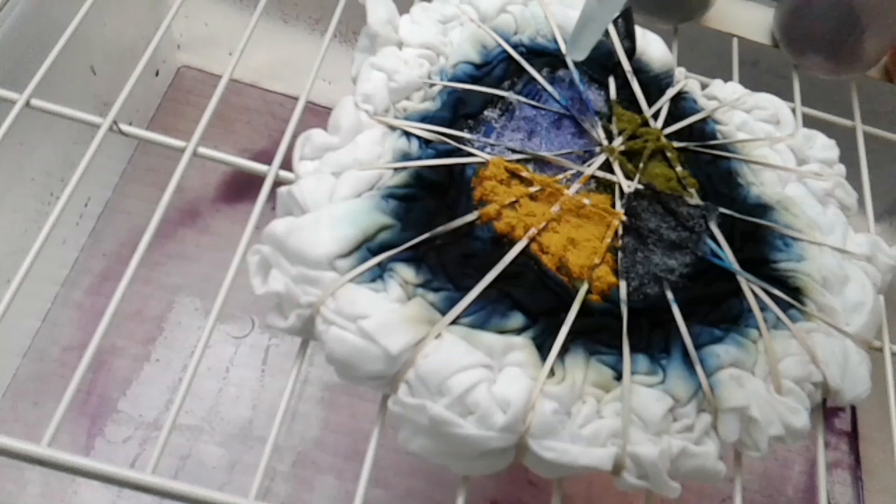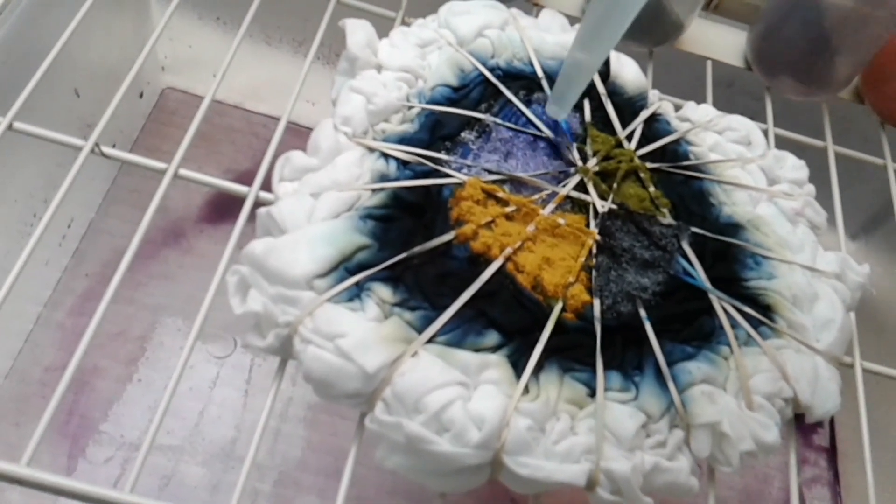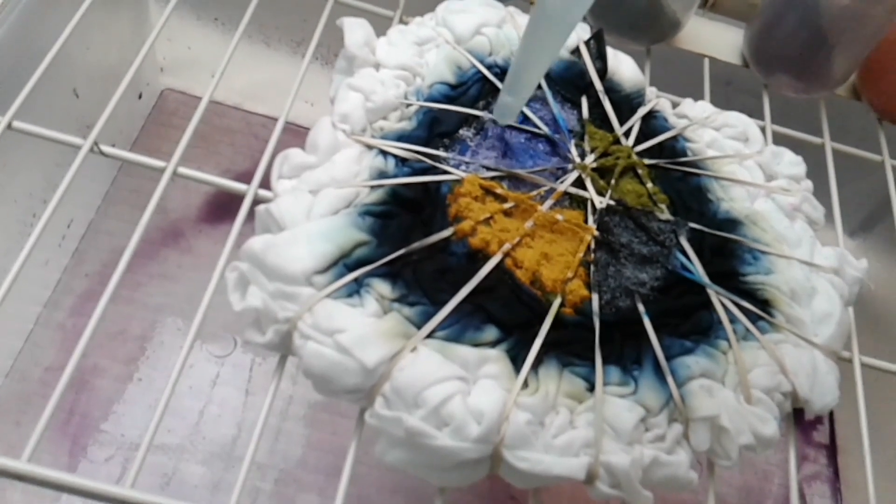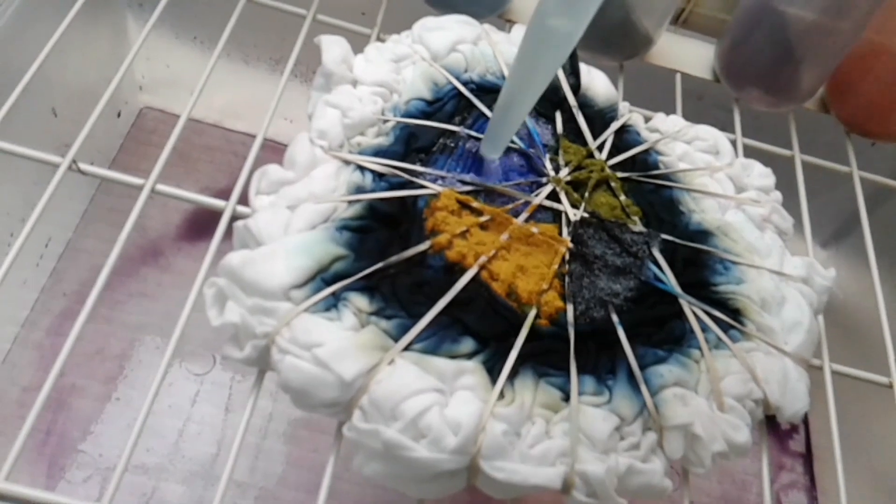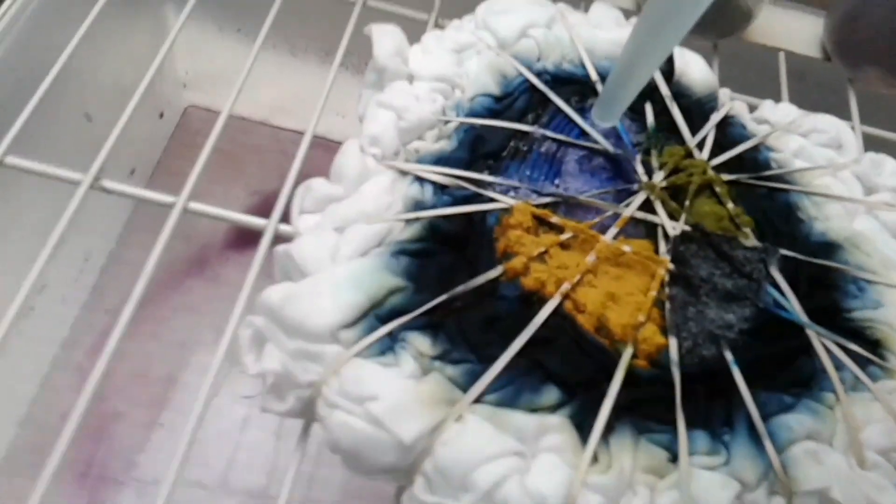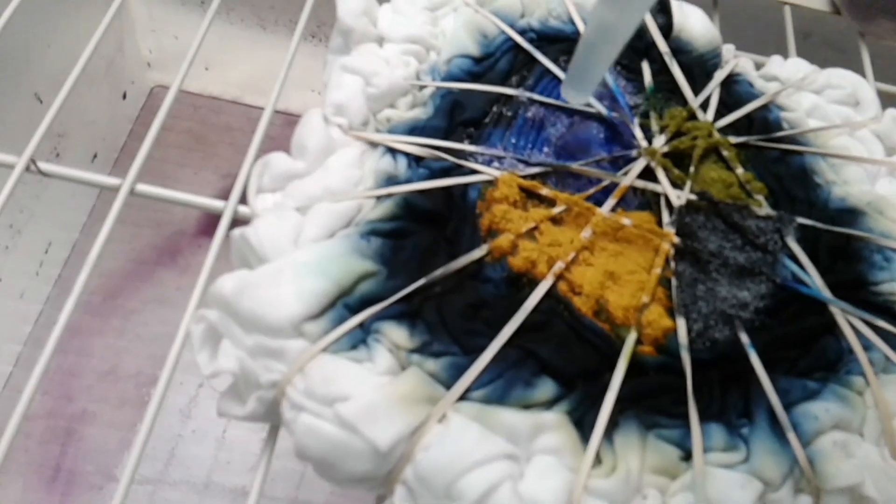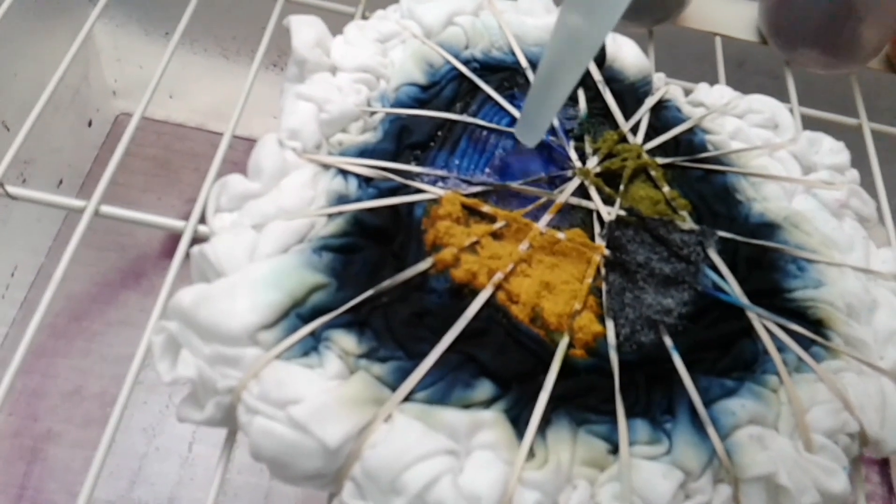I also put the baby blue at the top of the shirt so the dye runs down into the middle and saves that blue, because it's a real light blue. I'm just going to let it go in. I'll do that to the rest of the colors.